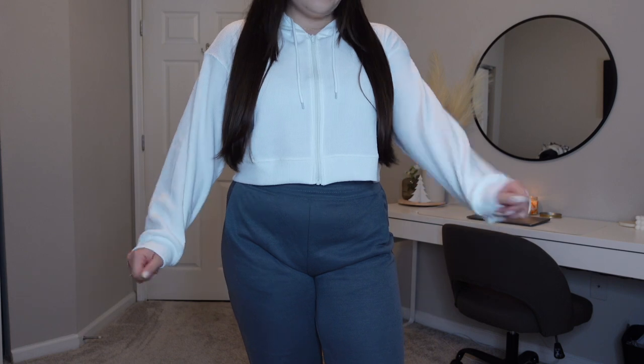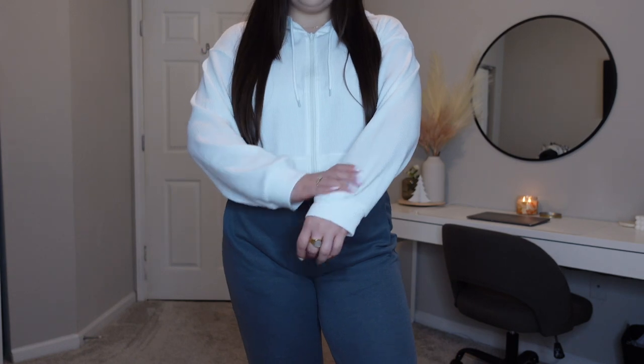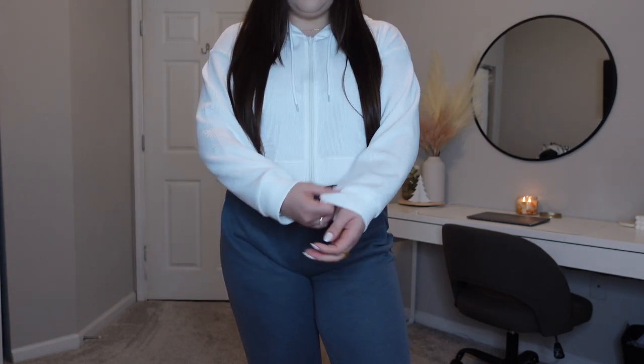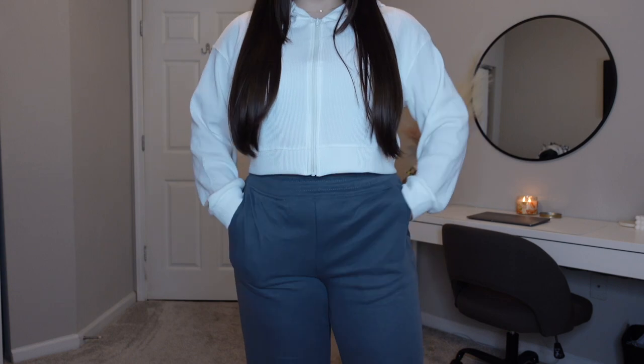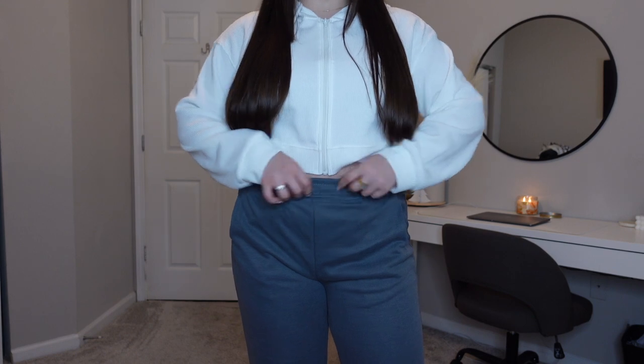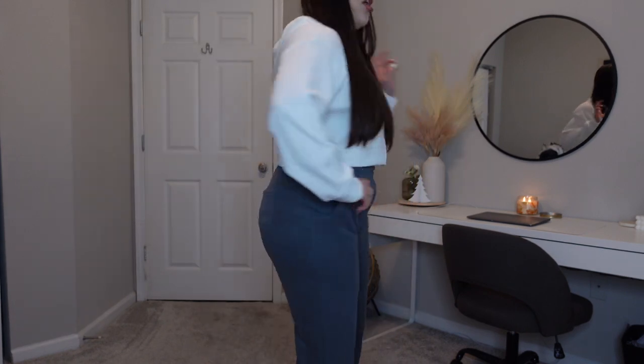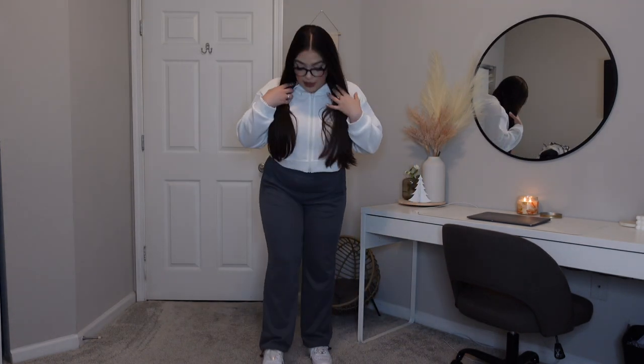Here is the cropped hoodie — I love it, it's lightweight and comfy. It's a waffle material so it's a little on the rougher side, but I still like the quality and thickness of it. The joggers are super comfortable and stretchy, with drawstrings on the inside. The back has a really cute pocket detail that adds a little something extra. They're wide leg pants, but there's a string you can pull to cinch them at the bottom into a jogger style — so you basically get two different styles.